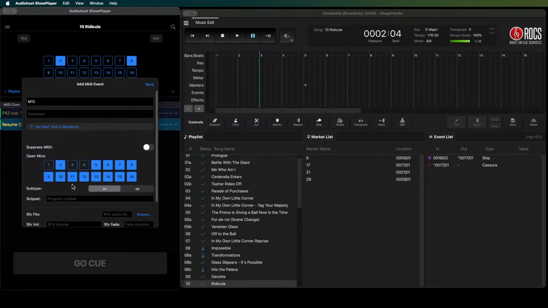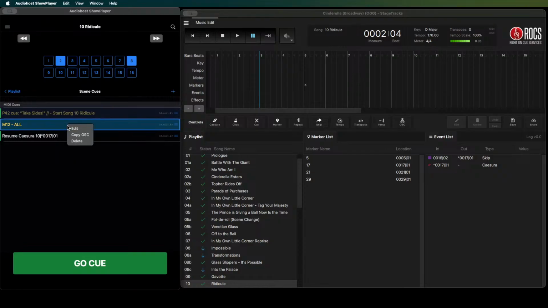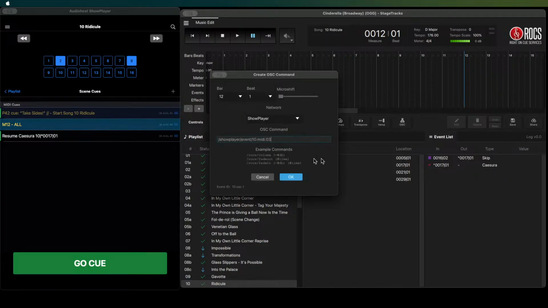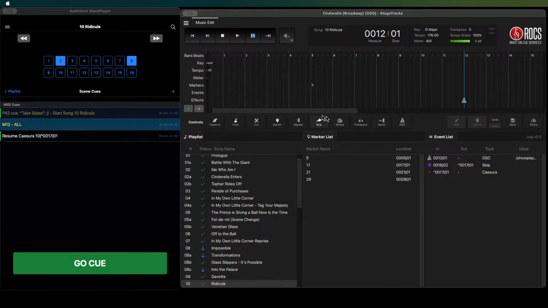I think this will be a good set for this. All. And that's for measure 12, and that got into the right place, and that's wonderful. And so I'm going to put this over here. There. Good.